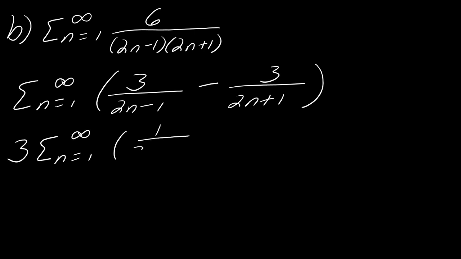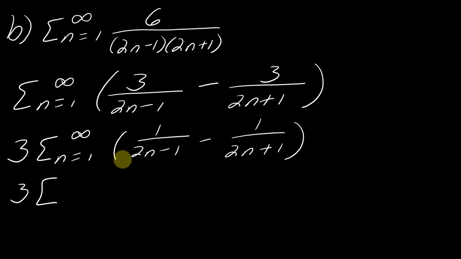And then I can just take a look at what's going on with these terms here. So once again, if you don't quite know what the pattern is going to be, you can just write it out. So I'm going to ignore the 3 for a second. I'll just maybe write the 3 here so I don't forget it. But okay, so let's just start plugging in numbers. If I start with n equals 1, this becomes 2 minus 1. So this is just 1 minus, and then this is 2 plus 1. So this will be 1 minus 1/3. I'll put some parentheses around this. Okay, and then let's go to the next term. So n equals 2. So this will be 4 minus 1, so that's 1/3. And then 4 plus 1, which is 5.